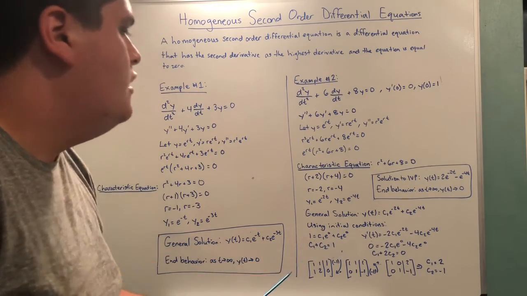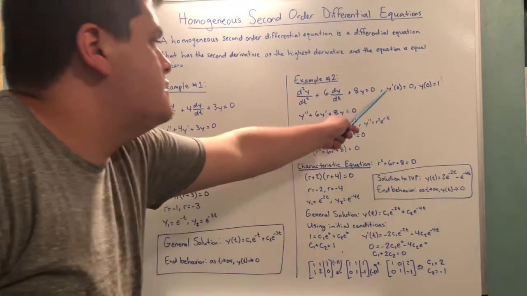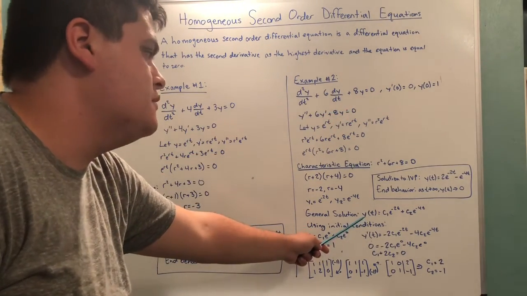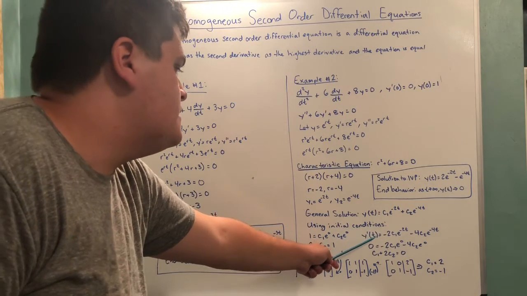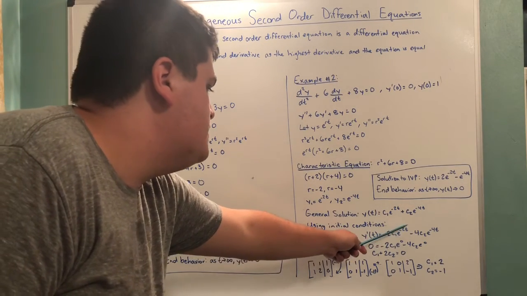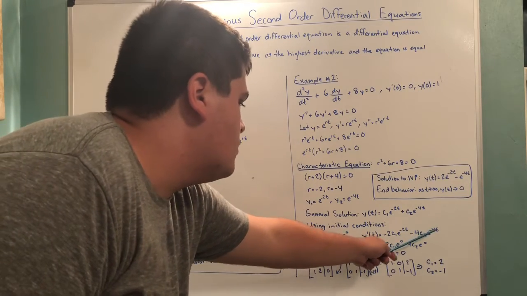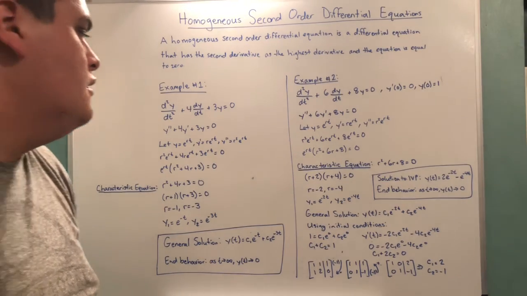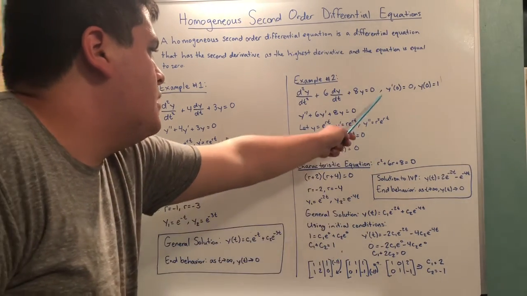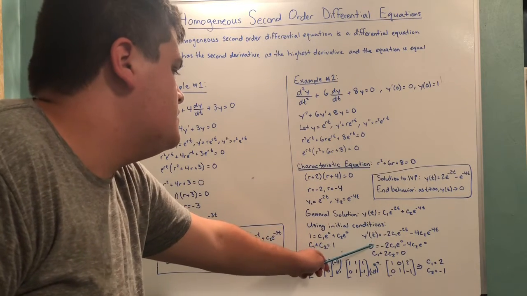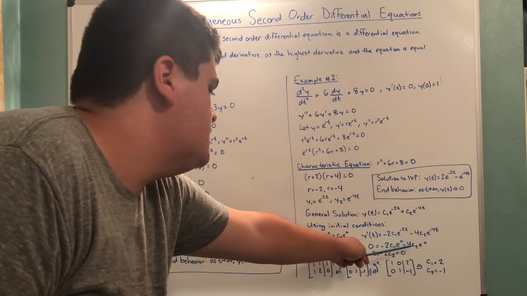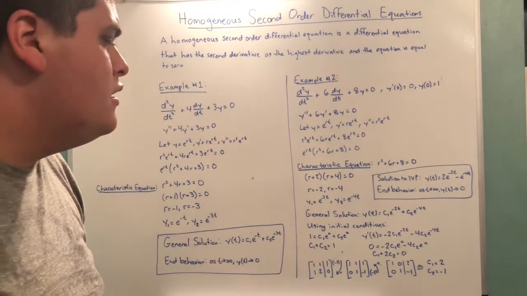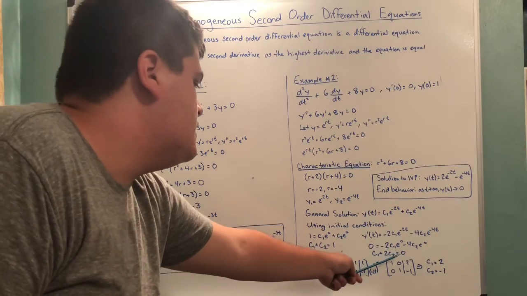equal to 1. Now, in order to use the next set of initial conditions, we need to take the first derivative of the general solution. So y prime of t is equal to negative 2c1 e to the minus 2t minus 4c2 e to the minus 4t. These derivatives were also found using the chain rule. So now we use the initial conditions. y prime of 0 is equal to 0. So 0 is equal to negative 2c1 e to the 0 minus 4c2 e to the 0. A number raised to the 0 power is just 1. So we get that c1 plus 2c2 is equal to 0.